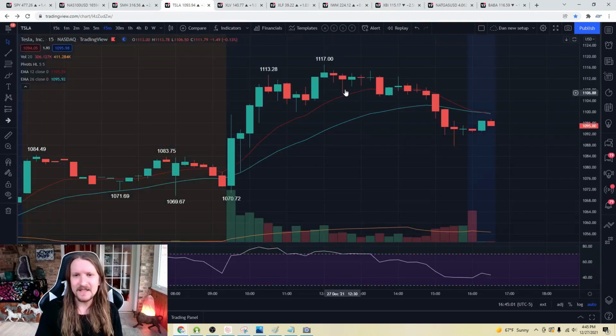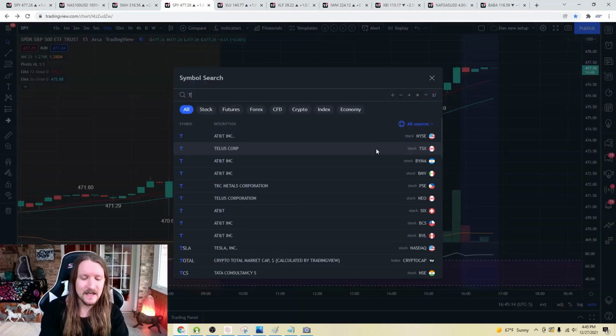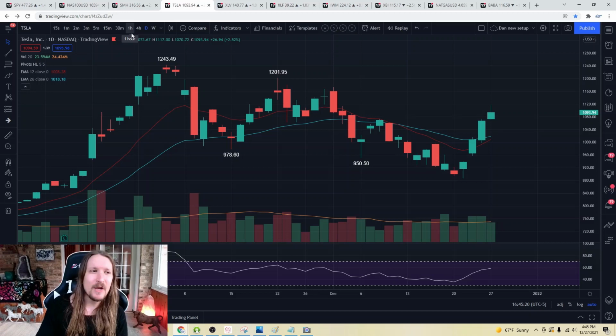If you look at the 15-minute time frame, Tesla topped out at the high of the day at noon, and the weakness really started the last hour. But you look at QQQ the last hour, a little bit of pullback, new high, and SPY, same thing. So we can say that Tesla, in the last hour of trading, had a bearish correlation with the broader market. That in itself doesn't mean a whole lot, but it tells us to keep an eye out for that.